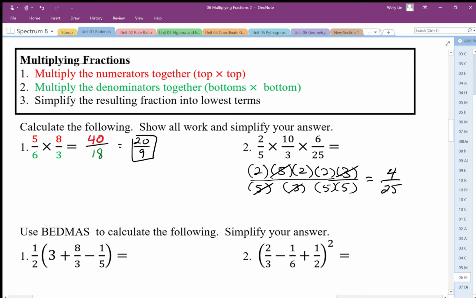Now that's a little bit easier, I think, than to go 2 times 10 times 6, which is 120, over 5 times 3 times 25. Well, that's kind of hard to do, but what is that? That's going to be 375, I think it is. Okay, 375. And then use our common factor of divide by 15 to simplify that fraction. Okay, so that could be one way to do it. Sorry, this is not divide by 15, because that's going to be 8. So that's going to be divide by 15 to give us 8 here.